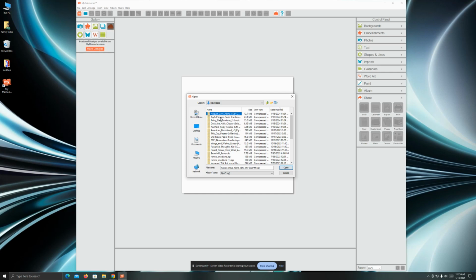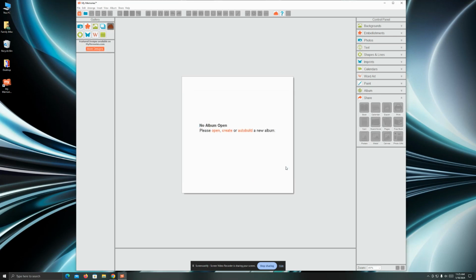And what I'd mentioned earlier is I can install all 5 at the same time. I just clicked the top one, held down the shift key, clicked the last one, and I'm going to select all 5 and choose open. So what's happening now is the zips are being extracted and put into the program. And then after each install is done, the program's going to pop a message. It says Anchors Away was installed, and it was put into the category Beach, and it included embellishments. So I'm going to click OK.